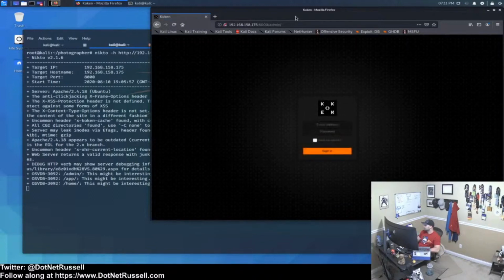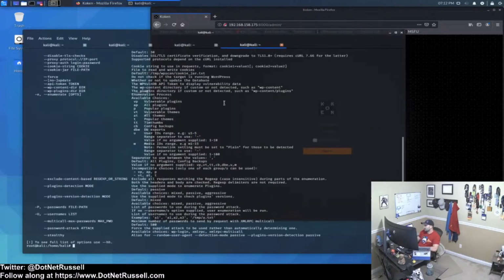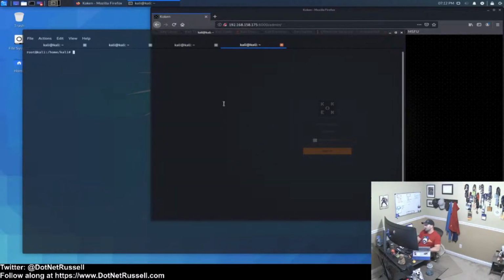All right, so it looks like there's an email and a password that we need. I know that we could throw a users list against this. If you don't know, Kali and Parrot, and I'm sure other pen testing distros, come with word lists. So if we look in usr share wordlists, what do we got in here? So rockyou.txt, that's really good for passwords. If I were trying to brute force this, I would use that for the passwords.